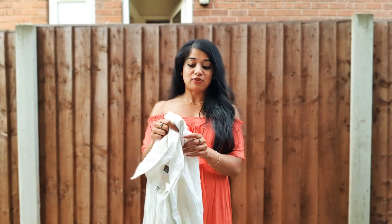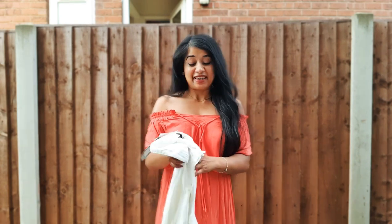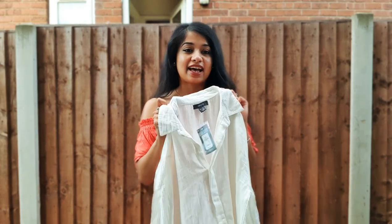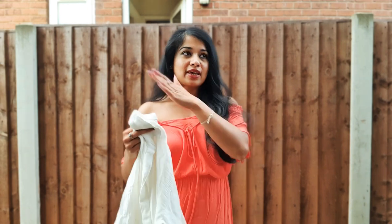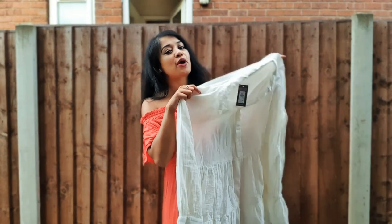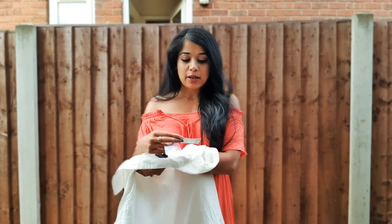It just completely transforms the dress. I found this really old belt in my wardrobe. So it worked out though, I think. Do let me know guys if you liked how I've styled it. And again, I wore it with a beautiful floppy hat from Primark. So bougie, so chic, and protects your head from the sun. Stunning guys, stunning. So this is the fourth dress from Primark, and it was £15.